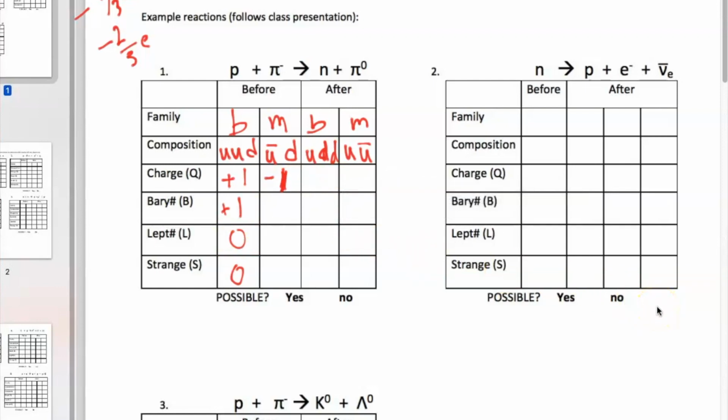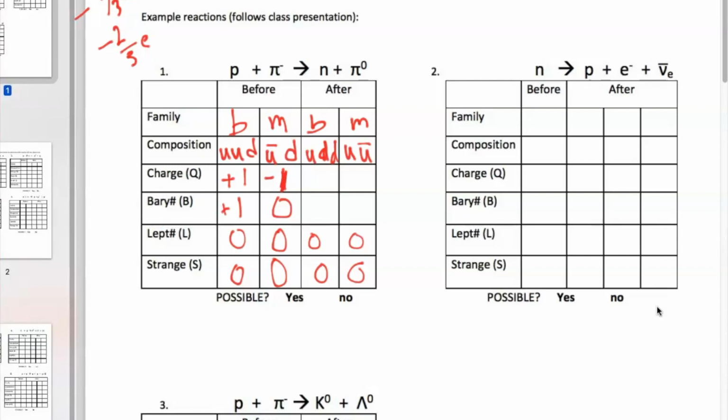Anyways, the baryon number for my meson, this pion minus, is going to be negative 1/3 from the anti-up quark, and then positive 1/3 from the down quark, which adds up to 0. So we don't have a baryon number. And then my lepton number, because it's not a lepton, is 0. No strange quarks, 0. In fact, since there are no strange quarks in any of these and there are no leptons, I just know they're all 0. That's pretty useful, because if there are no leptons and no strange quarks involved, all of the strangeness and lepton numbers are 0.